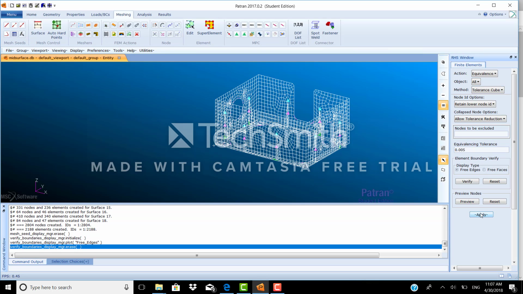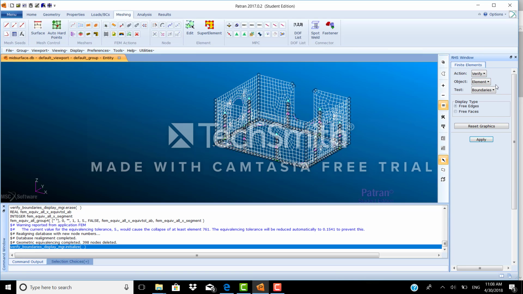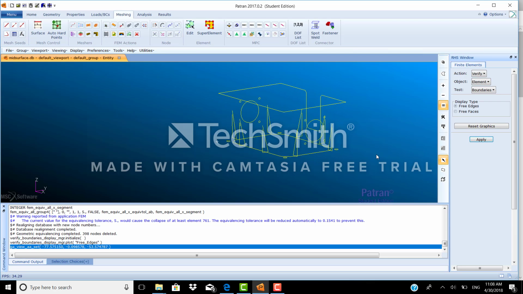I'm going to click apply, and here now I go again to verify element boundaries and click apply, and everything is connected, and all my free edges shown are desired free edges.